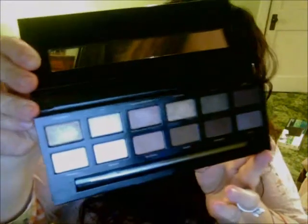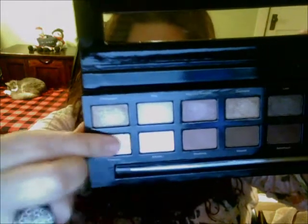And then we'll get into the matte shades. Starting over here, I think it's called Processo or something. I'm not sure. It'll be hard to see a little bit because, again, bubbles. I like bubbles. There's Bubbles. It's a soft matte pink color. And then Breathless is, to me, like mauve.